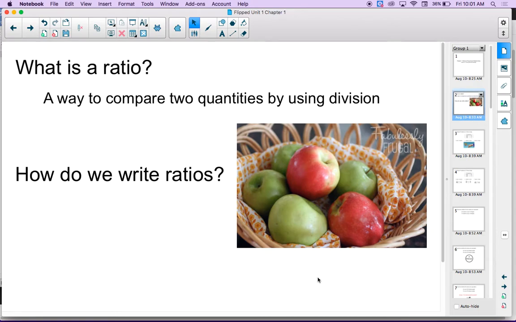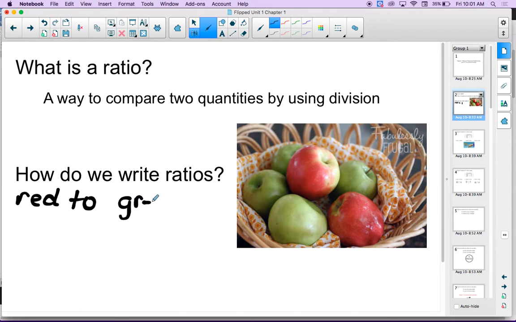This is not in your notes, so you can just kind of stop and pay attention. If I take a look at this picture here, I've got some apples in a basket. Let's say that I want to write a ratio of red apples to green apples, and there are three different ways we can write that ratio. The way that we are going to do this is the way that you see ratios written most frequently. It's fraction form.